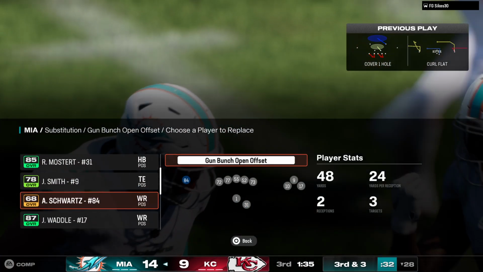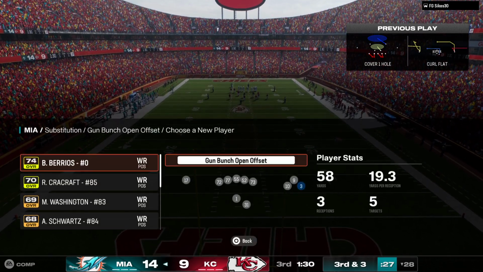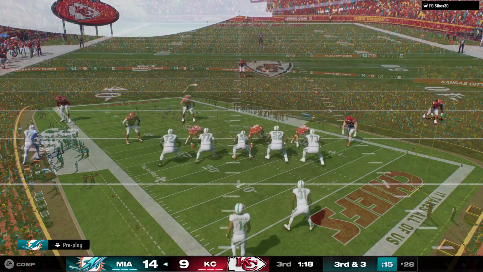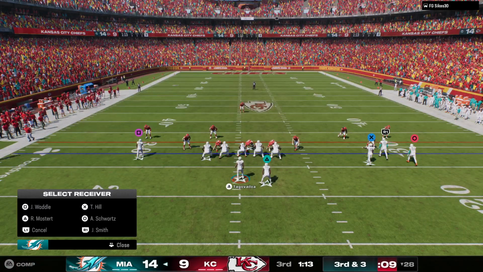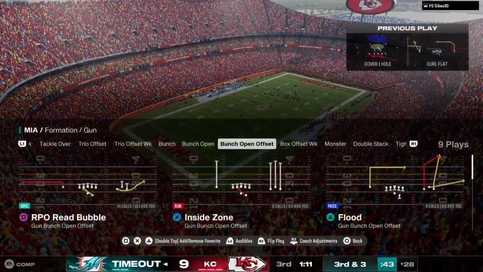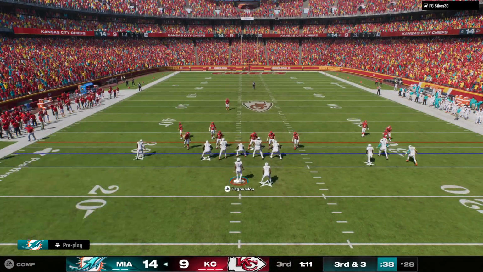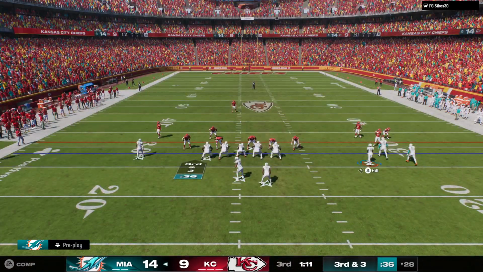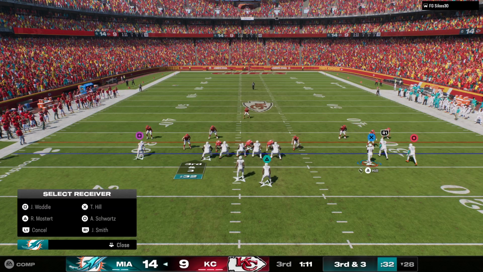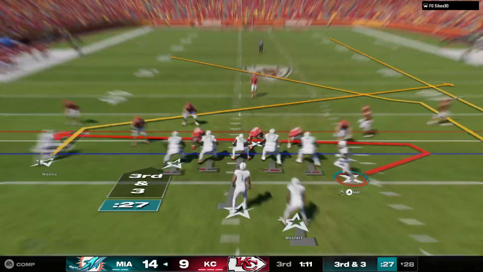Nice job there, getting the ball to your slot receiver and then letting him get to work. It's a nice feeling as a quarterback when you can just have a short throw, still result in a big game. 3rd down, 3 to go. Now the Dolphins going to use the first of their timeouts. Hill brought in motion.